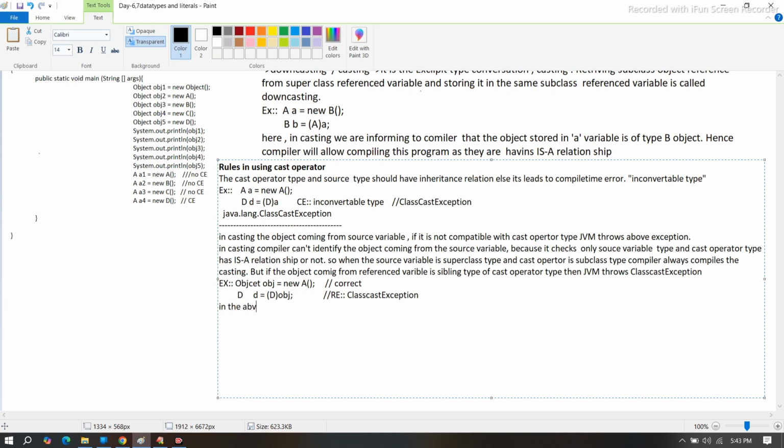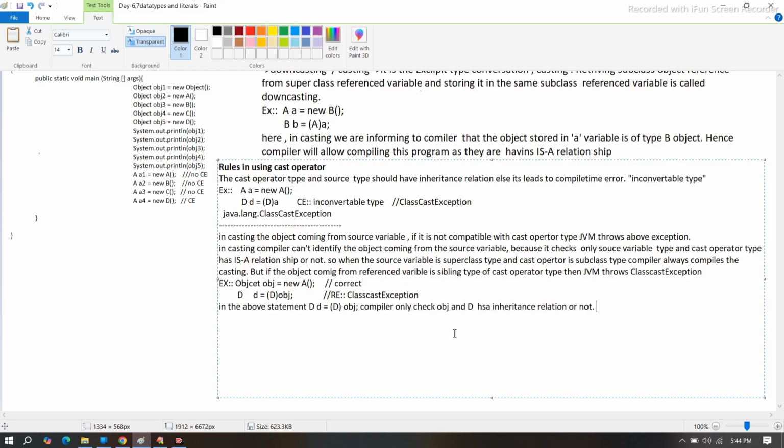In the above statement, D d = (D) object. Here the compiler only checks whether Object and D have an inheritance relation or not.